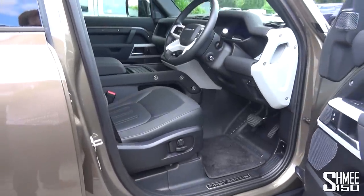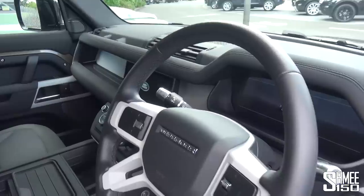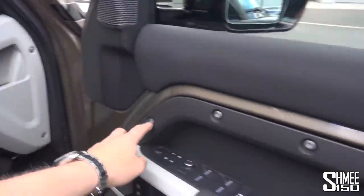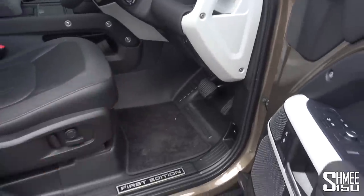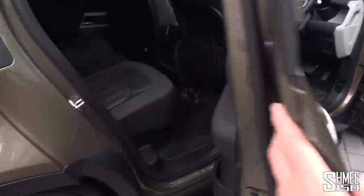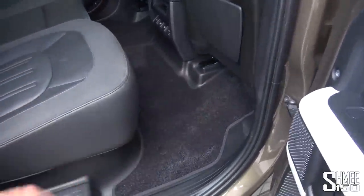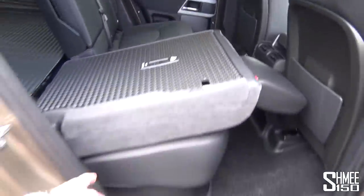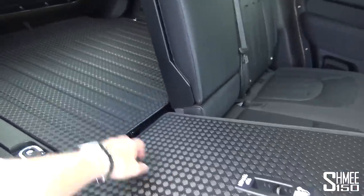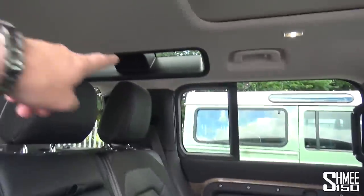Let's come through to the interior of the First Edition, which has the optional foot steps installed. It's keyless, so it unlocks by pressing the button. Inside, it is quite plain — but plain in a functional, rugged way. You can see the digital dashboard waking up, the digital central screen, and the exposed bolts around the structural dashboard have a really cool finish. The floor is water resistant — you can take out the carpets and hose down the inside of the car. Coming through to the back, this is the five seat version. The carpets come out here too, hose down the car, with fold-down seats for practicality. USB and charging ports all have covers as part of the water-resistant design, and you've got those alpine windows.